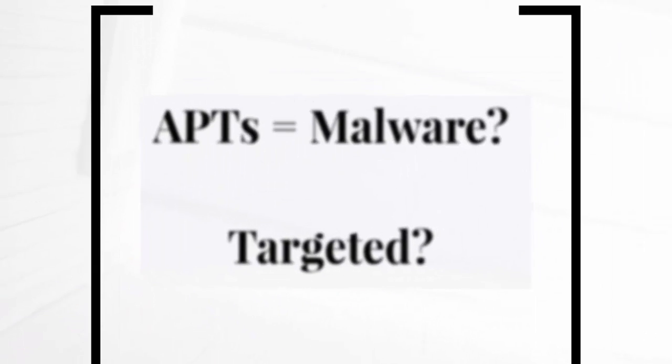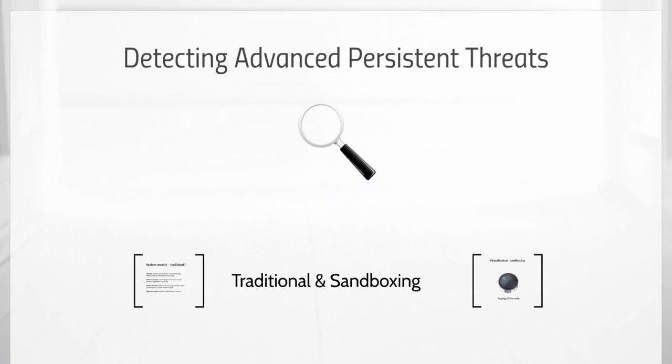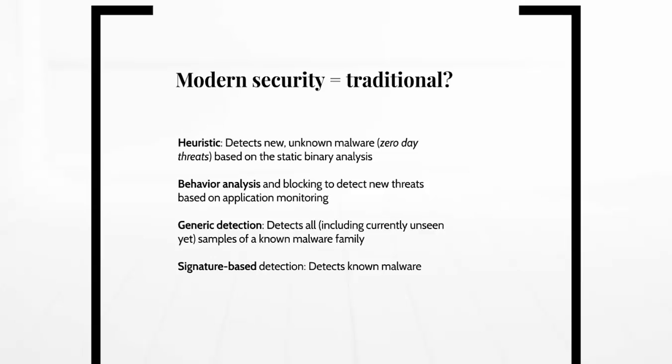The white paper will also address the ambiguity related to the term targeted and the blurred lines that exist between so-called APTs and common malware. What is the difference, if any? The white paper will take a closer look at how security solutions work, why claims that traditional is not good enough are merely claims, and also a deeper look at sandboxing.